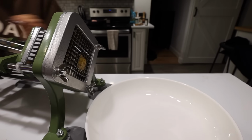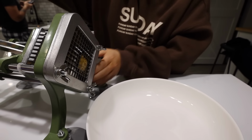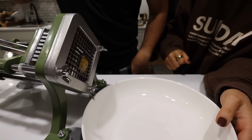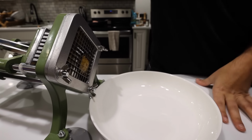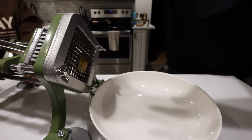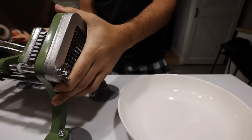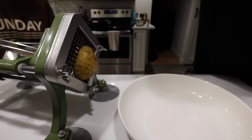Am I weak? Baby. What's up, baby? Come try this. Am I just weak? Now what do you need to do? Push it. Oh my god, okay, hold on. I just want this to not fly if I put it full force. I mean, it's suctioned, right? No, not really. No? Is it? Yeah, no, it's pretty suctioned. Oh, there you go.